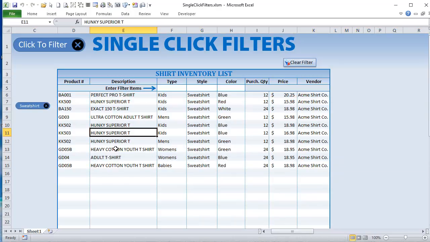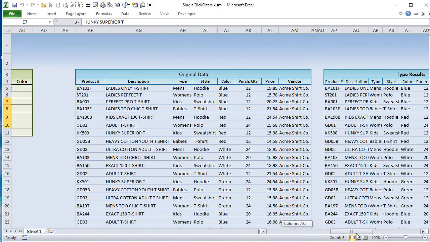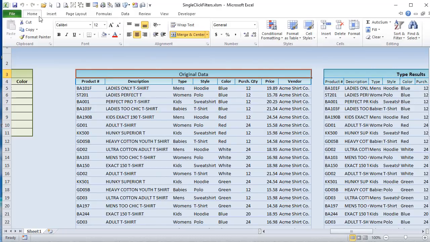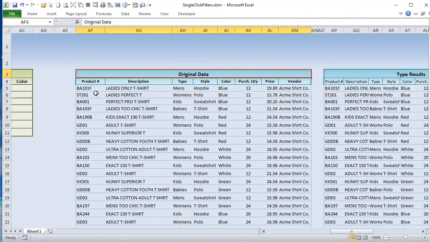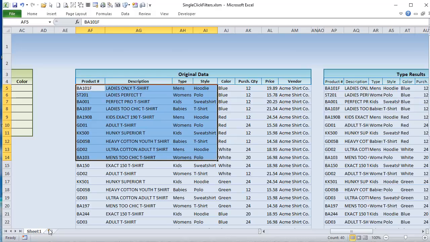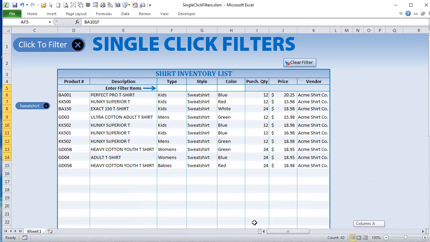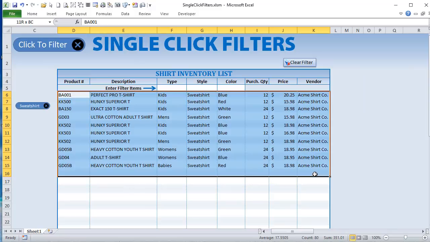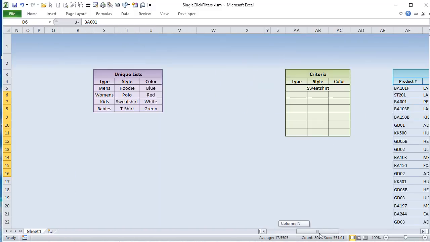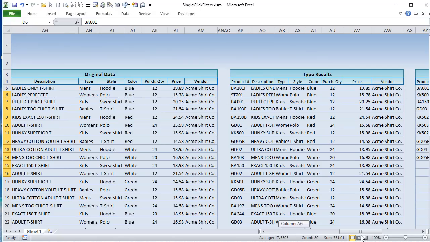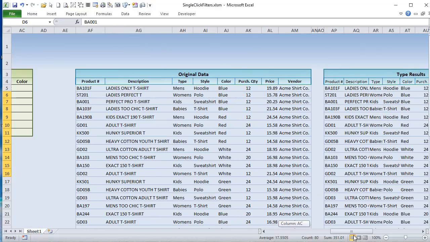All right, so back onto this. What I'm saying is the original data of this application is not located here in this main table. It is located right here in the columns AF through AM. This is our original data. So I've marked this as original data, and you can have your original data on another sheet, that's fine, as long as it's off. I personally, for this type of filtering, like my data off. You can try this filtering in place, but for training purposes, I want to keep things really separate, really clear, and really easy to understand. So I've separated it out. This is our original data.